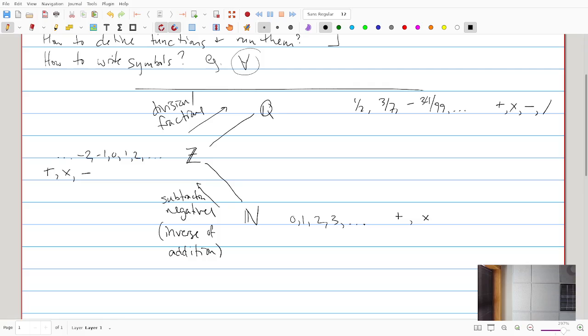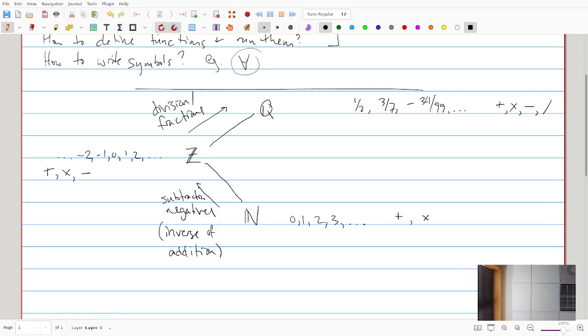I can't go the other way. If a function says it's expecting an integer, I can't give it a rational number, because maybe the function is not defined for rational numbers, or there's no guarantee that the rational number I give it is actually an integer. And so it's not willing to accept that.